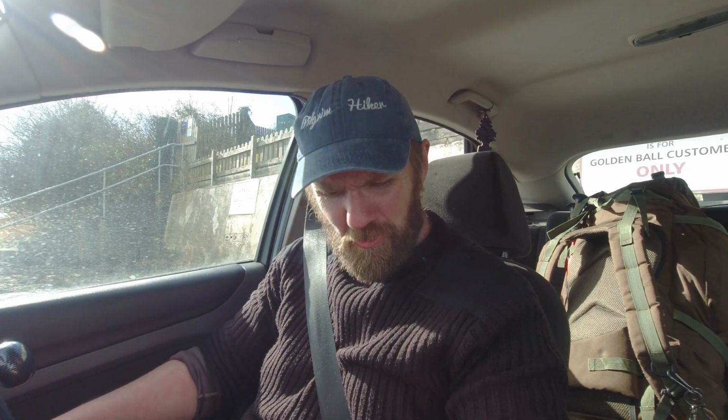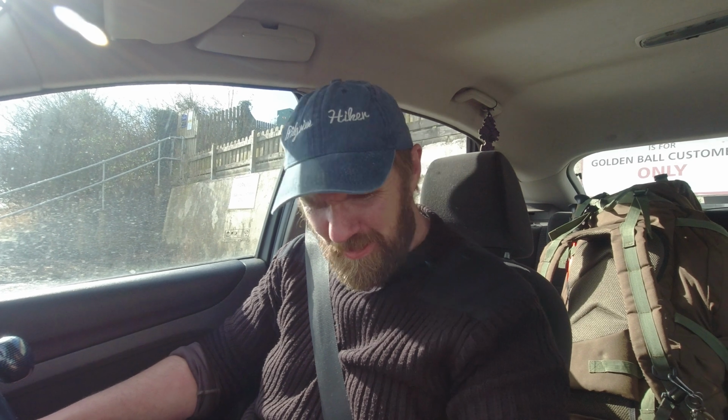Back at the car. Well, a wonderful surprise that where I've parked, the tide had obviously come in higher than I expected, and all my footwells in my car are soaking wet. That's going to take some drying out. Anyway, the engine's fine, engine starts fine. It's not got anywhere near the seats or anything like that, but how bizarre, eh? How bizarre. So, note to self, don't park near the river.